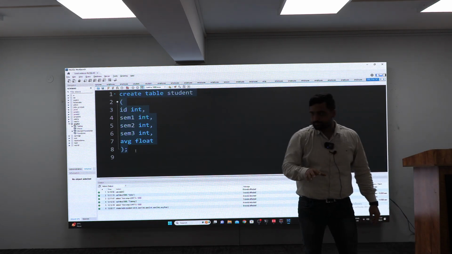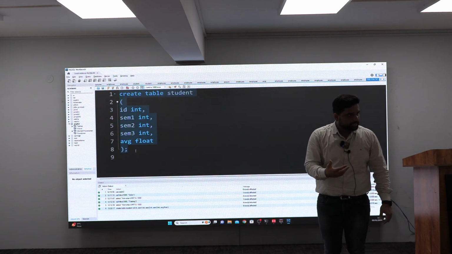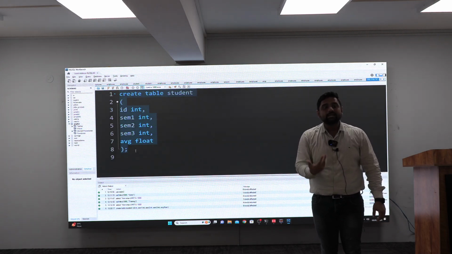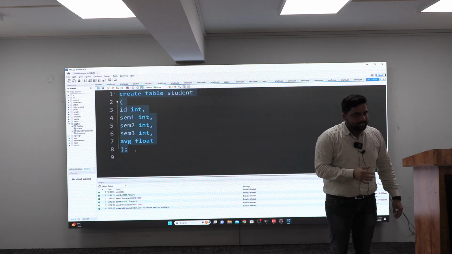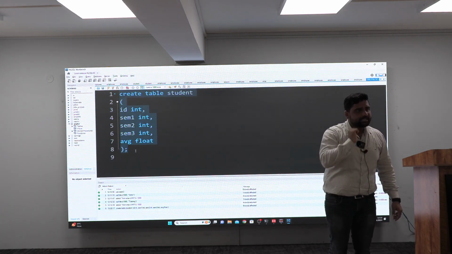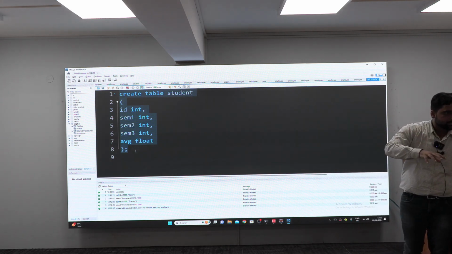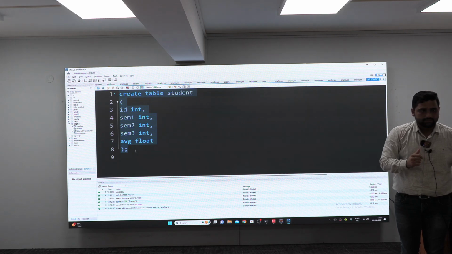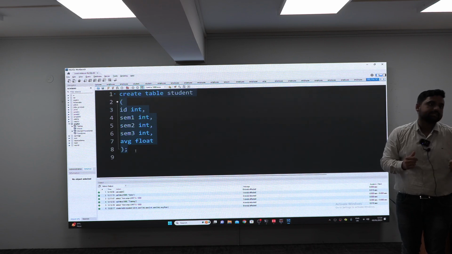Now please focus. I wanted to calculate the average, but the calculation of average should happen automatically. Understood? You think about when we have to create the trigger. Before inserting or after inserting do we have to create? After inserting? Before or after? Before insertion only we have to create the trigger.